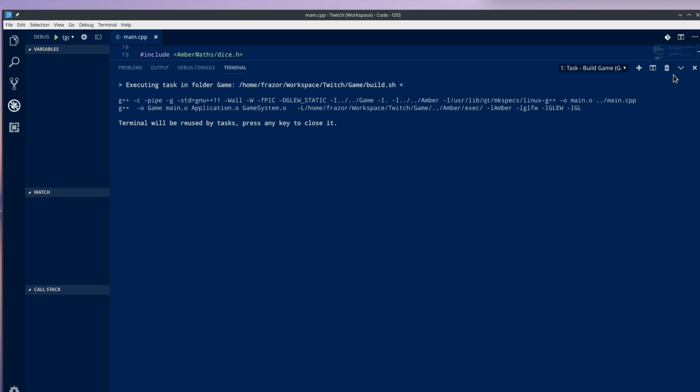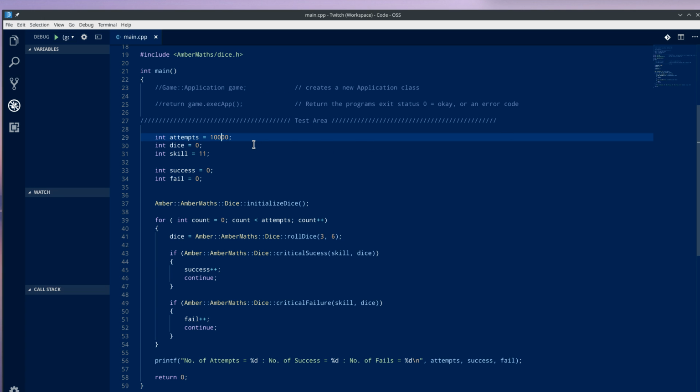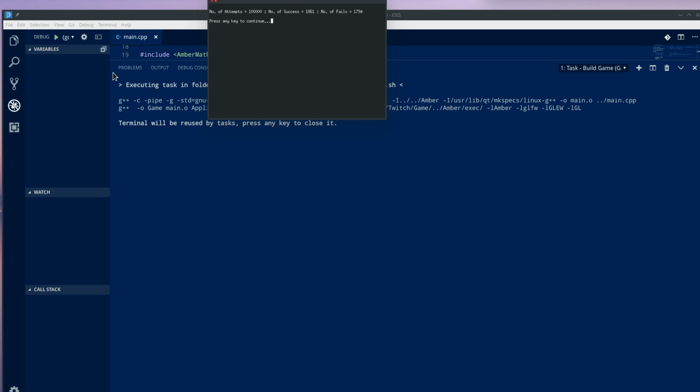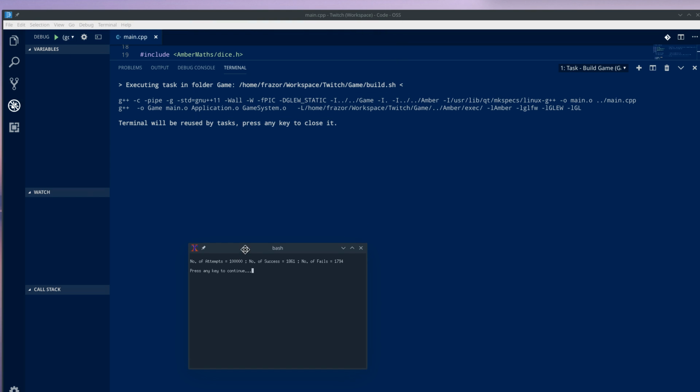Okay. Let's put another 0 in. Remember, it's 3d6, so the percentages should average out. 1861 to 1794. Is that too much of a difference? That's biased towards success. Try it again.